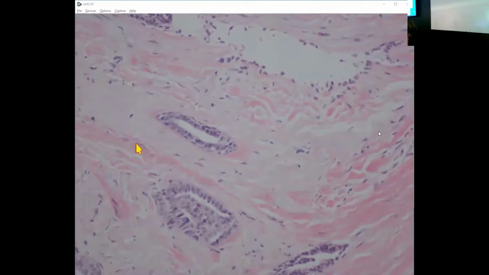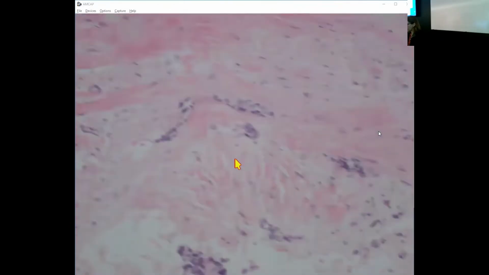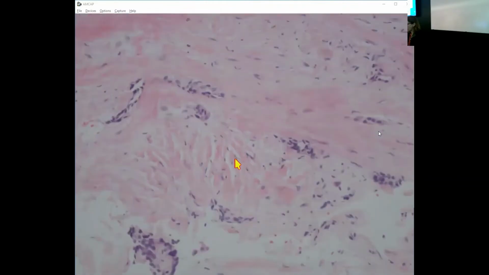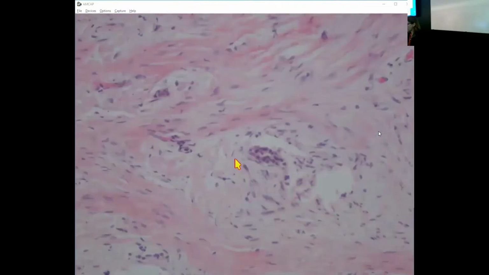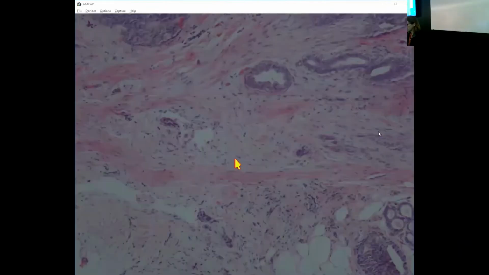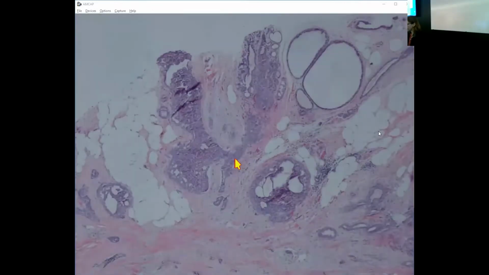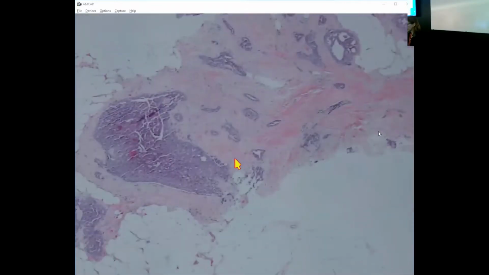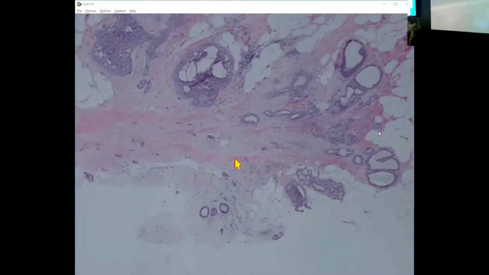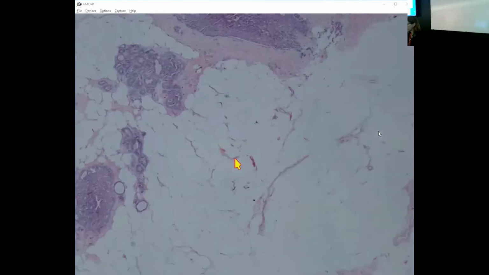And here we can see the myoepithelial cells around some of these glands. It's not always easy to see them around all of them. So I think you just have to bear that in mind. And if you need to, you can do immunostains. But I would not do them in this case, because for me, the constellation of features is that of a complex sclerosing lesion. Maybe I would ask only for deeper sections. Only deeper sections, no immunostains. Yeah, you could do deeper sections if you wanted to. CK5/6 would maybe be something you could do here because it would stain the epithelial cells, and maybe in the center it would stain the myoepithelial cells.